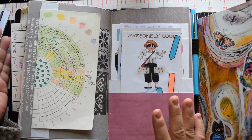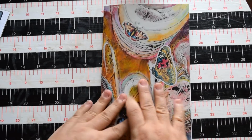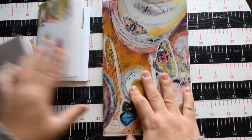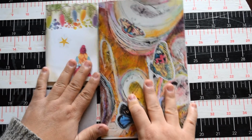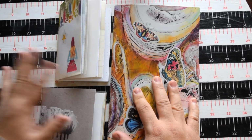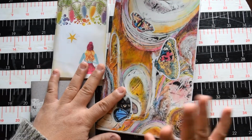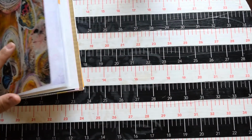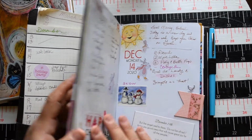I'm just having fun with these, and maybe I will someday. So those are my 3 little fun journals that I made, and let me know below if this is something you're interested in doing too, or would you rather just buy it, or are these not useful at all for you? So I will review for you when I'm done with this one that I'm using right now, and like I said, I'm really enjoying it.